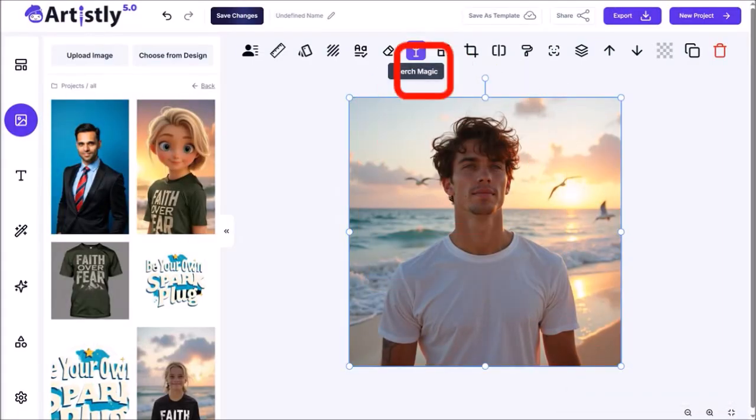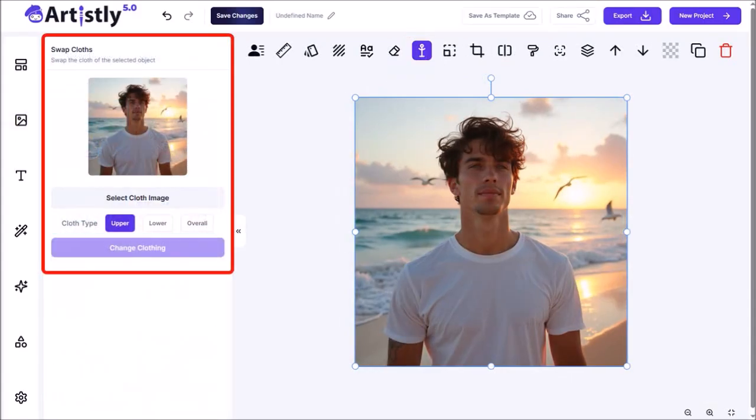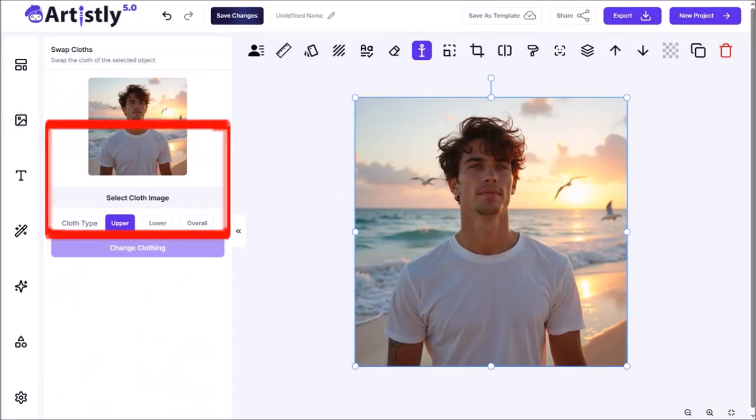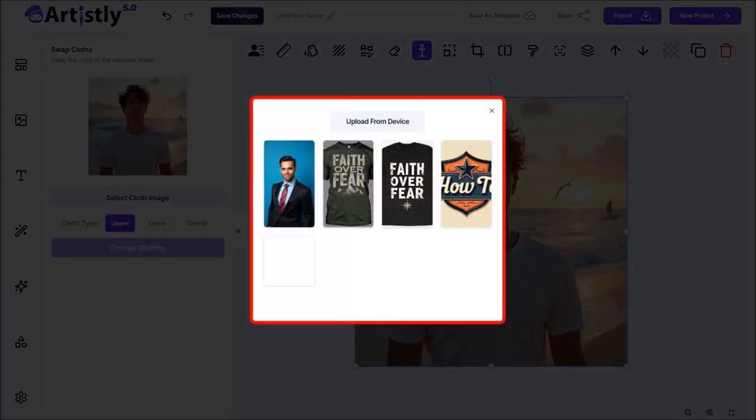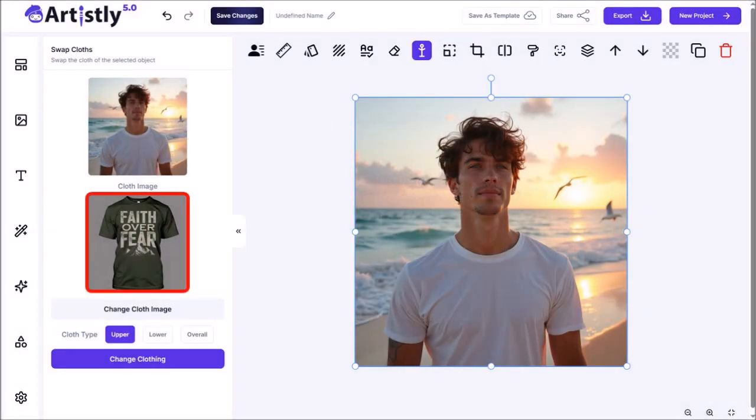I'll click on Merge Magic from the top toolbar. And in this left side panel, I'll click on Select Cloth Image. You'll see this pop up. I'll choose this t-shirt design which we generated earlier. And I'll click on Use Image. So here is the image.